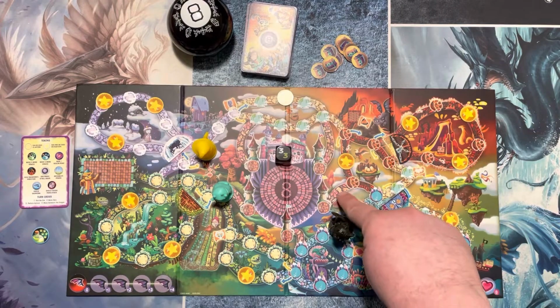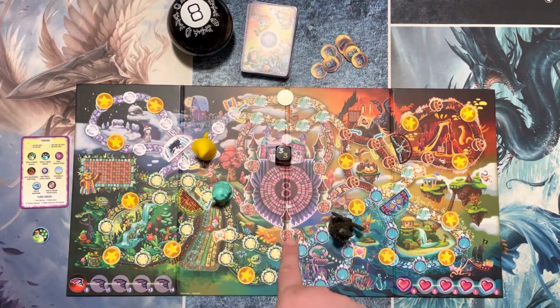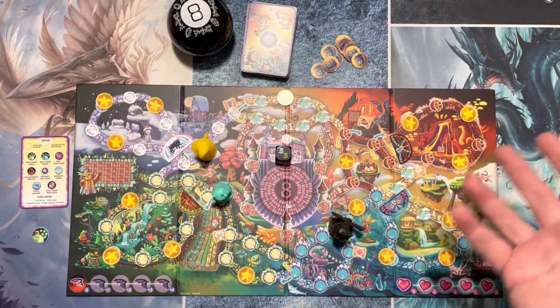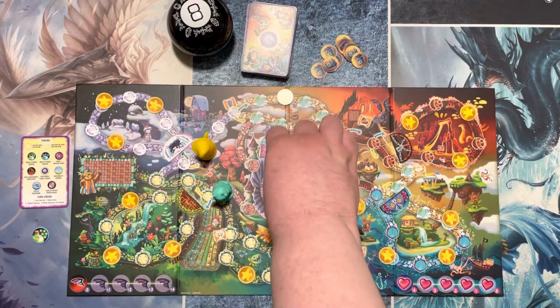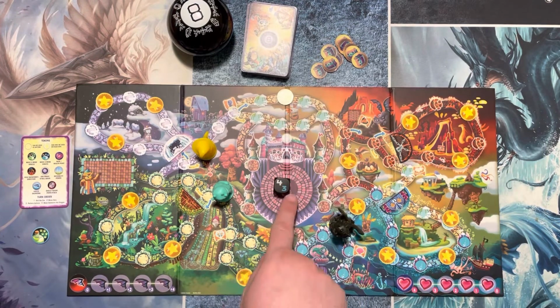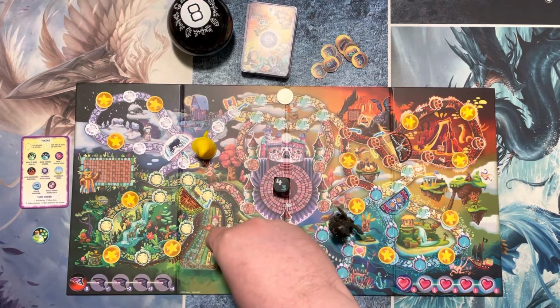Now the reason why it didn't move here is because this is basically a safe space type deal, and plus the dragon can't really go in there and then go back out, because the dragon's smarter than that. So it goes 1, 2, 3. Now let's go back to the bard's turn. The bard rolls a 4 with the dragon moving 3. So the bard will go 1, 2, 3.